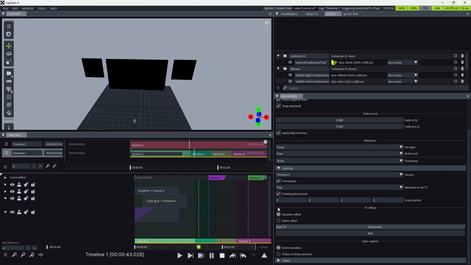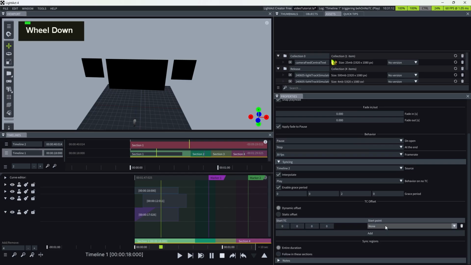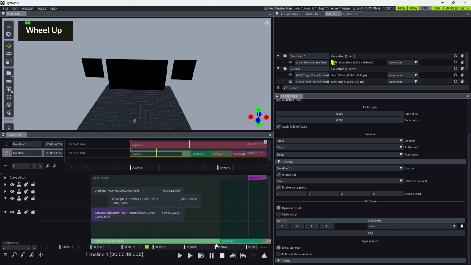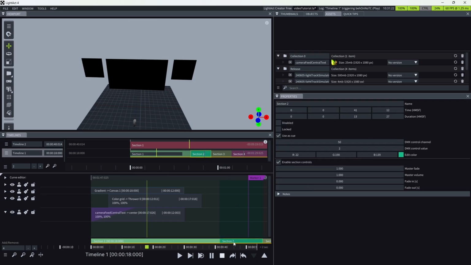Okay. So in the syncing section, you can set the behavior, what happens when there is no incoming TC. You can enable grace period, and what's very important, you can add TC offsets, where basically you can adjust the start timecode times that correspond to each individual section.